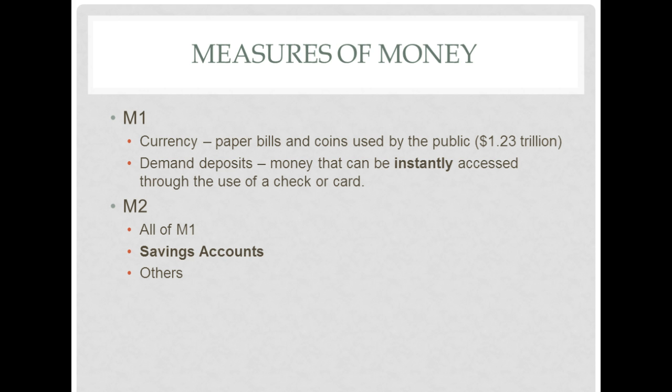Now, there is one more category of money known as M3, and that's money that's fairly not liquid. I don't want to get too much into that right now. What I do want you to know, and I just said a word that I realize you're probably not quite sure about yet, so let's define it: the word liquid, or having liquidity. What that means is how easily money can be accessed. M1 is what we call completely liquid, or having total liquidity. In other words, you can instantly use it no matter where you are.